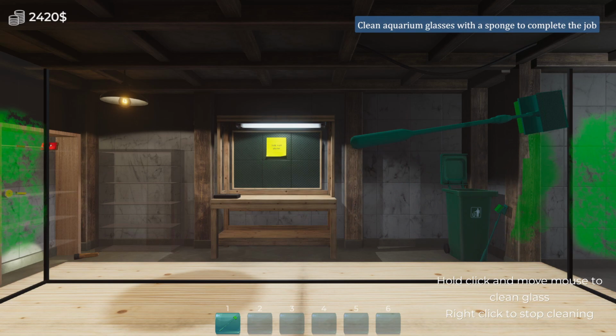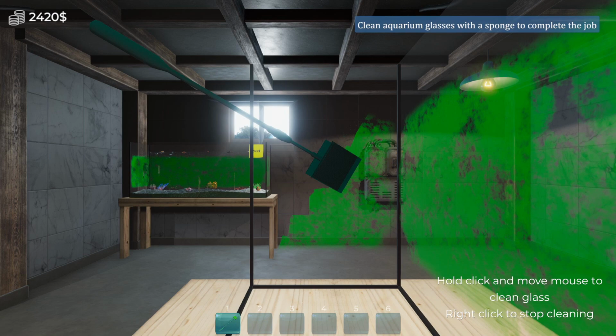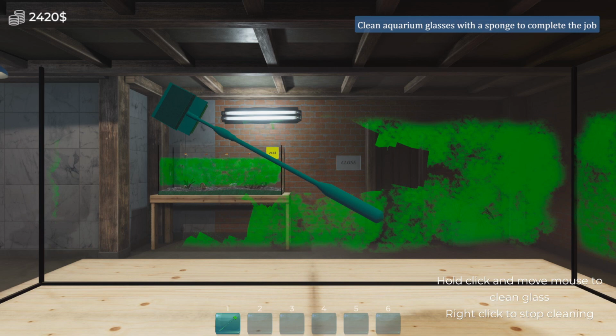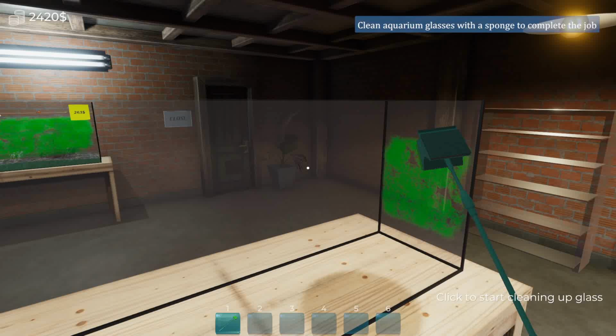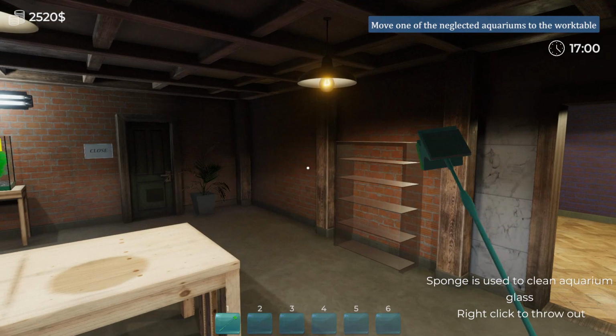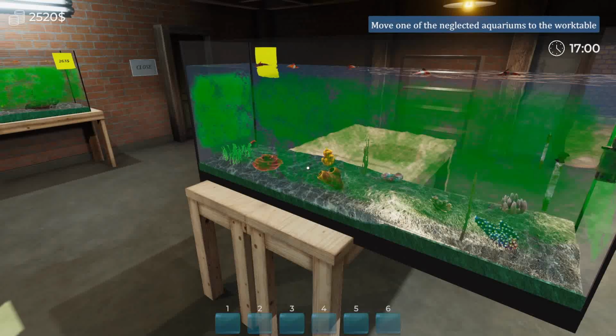Alright, whatever, man. So how much do you pay me for this? Oh, I'm so annoyed about the second one. Alright. Yeah, see, this way seems to... Oh, I'm like, why can't I get the green off there? Because it's the aquarium in the background. Wait, why am I cleaning these and not my own aquarium? Don't understand. Okay, click on the order and we're done. Hey, I leveled up. Move one of your neglected aquariums. Okay, so you. Right here.